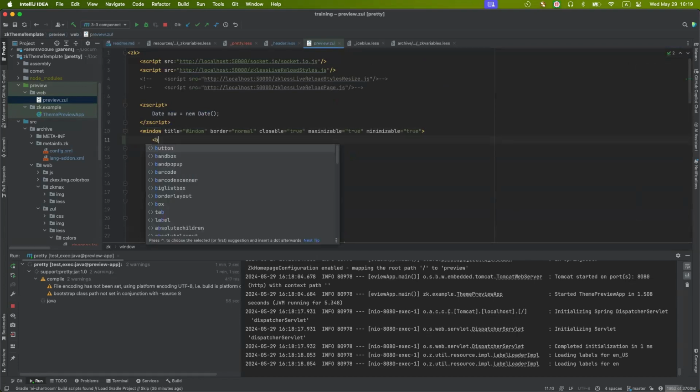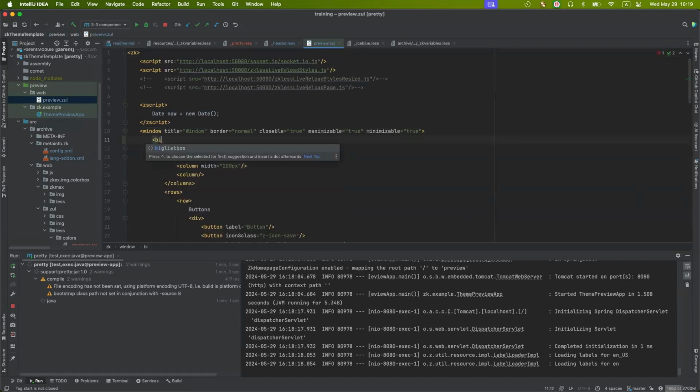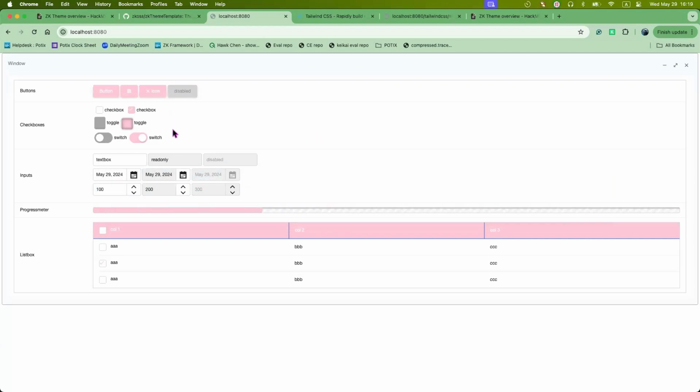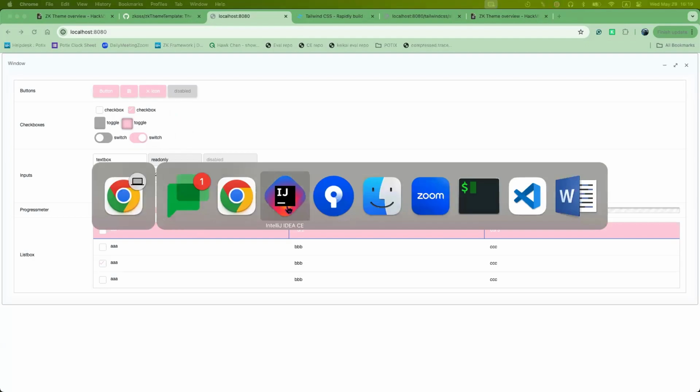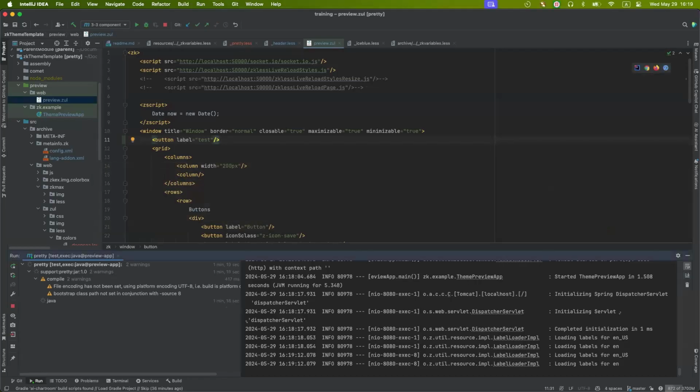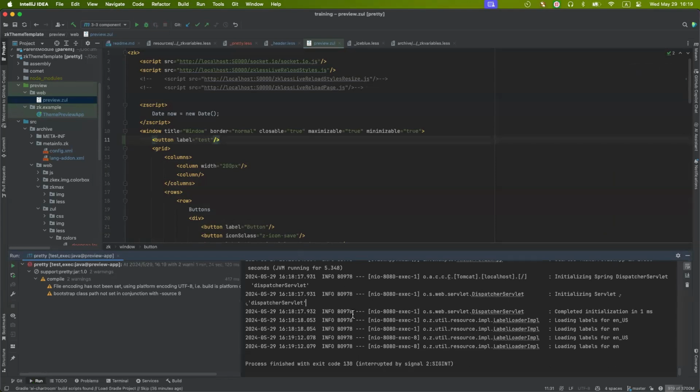So I can add a button. Oh, I need to restart. Yeah, because it's actually a Spring Boot application, so when I change it, I need to restart it.